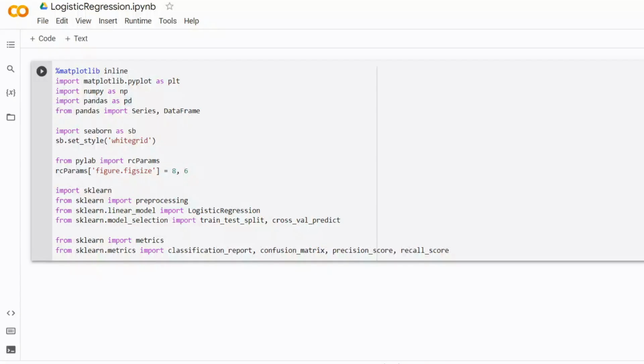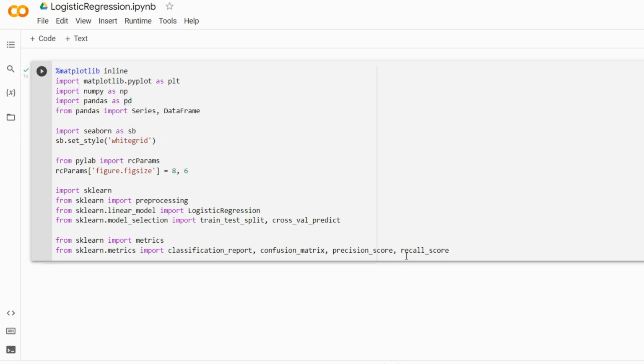You can find the link to this Colab notebook in the description, and bear in mind that we've already cleaned our features and binarized them, so with the help of the Scikit Learn library, this should be a walk in the park. The first cell contains all libraries and modules that we've already used in our previous lessons, so I've just copied and pasted them. So let's just run this cell and import them.